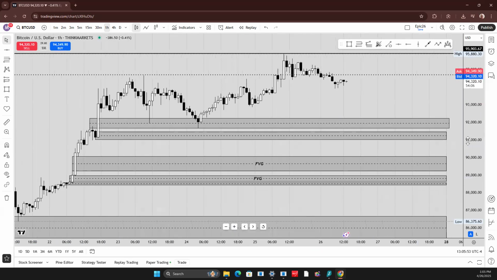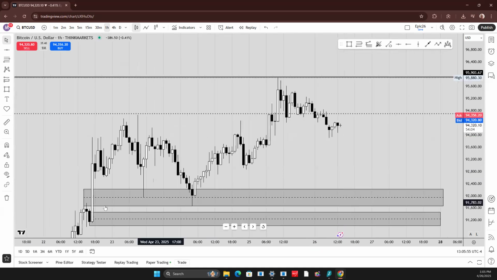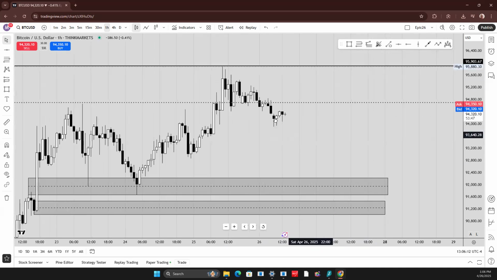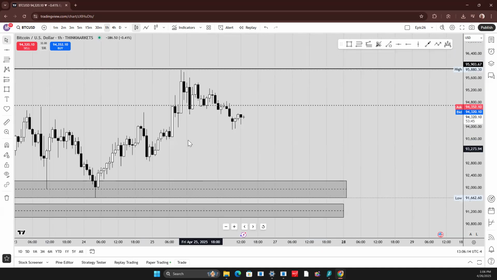Okay. The market came back, touched the gap, filled it there, then came back and refilled it again. Picked up all the orders that were left behind, trended higher. Okay. Retrace, trend higher, retrace. So you have to ask yourself, what caused this movement here? Well, it's this right here.